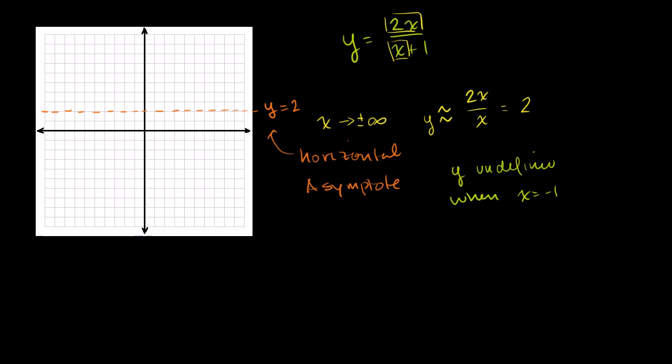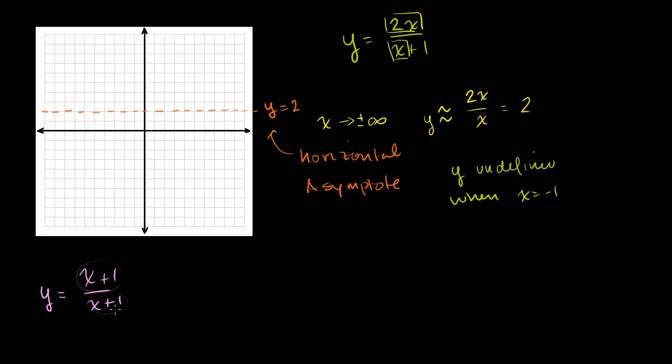Let me give you a quick example right here. Let's say I have the equation y is equal to x plus 1 over x plus 1. In this circumstance, you might say, hey, when x is equal to negative 1, my graph is undefined. And you would be right, because if you put a negative 1 here, you get a 0 down here. In fact, you'll also get a 0 on top. You'll get a 0 over a 0. It's undefined. But if you assume that x does not equal negative 1, if you assume that this term and that term are not equal to 0, you can divide the numerator and the denominator by x plus 1.